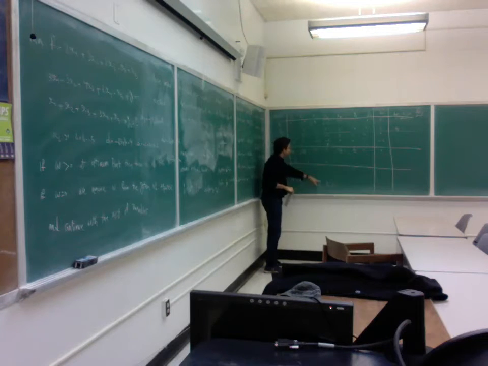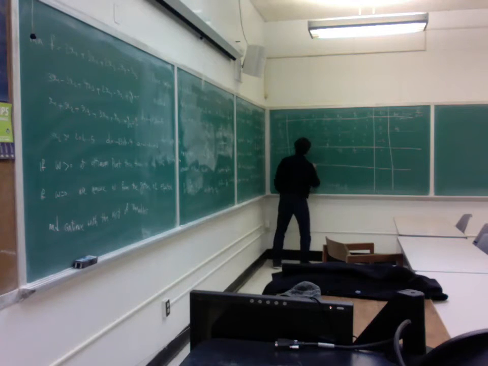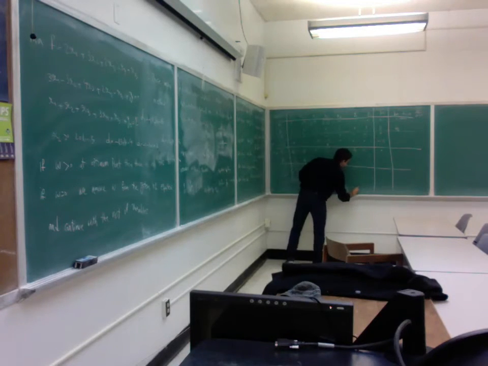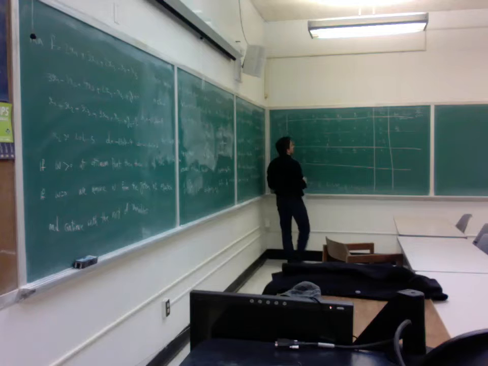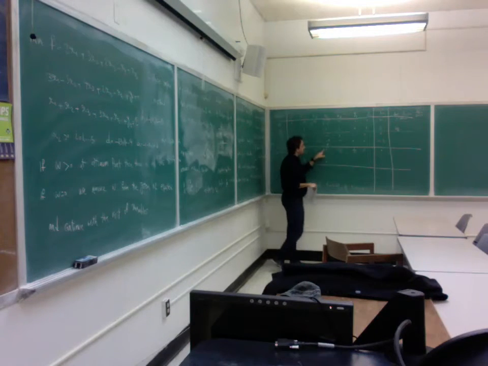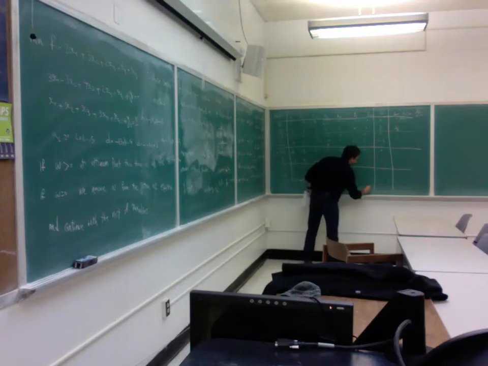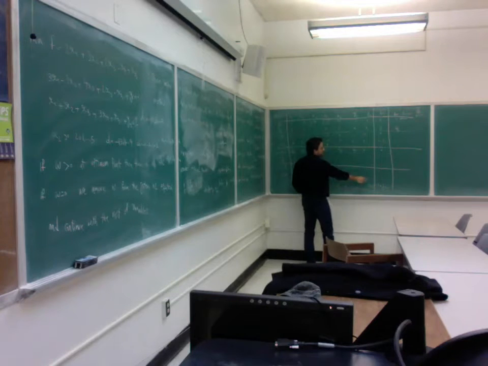So 1 minus 3 times 3. It's going to be 1 plus 9 over 2, 11 over 2. So it's going to be positive 11. 1 minus 6, negative 5. Okay? 3 minus 3, 0. 1 minus 3 times 1 over 2. 3 over 2, positive 3 over 2, 5 over 2.